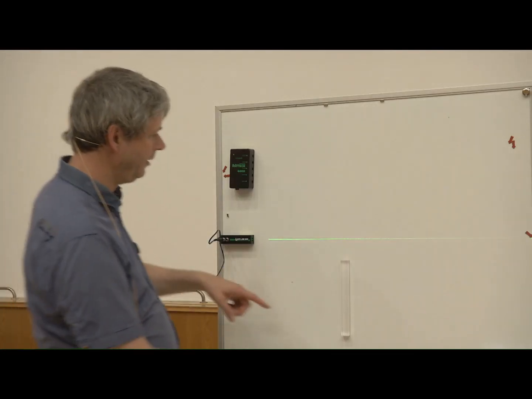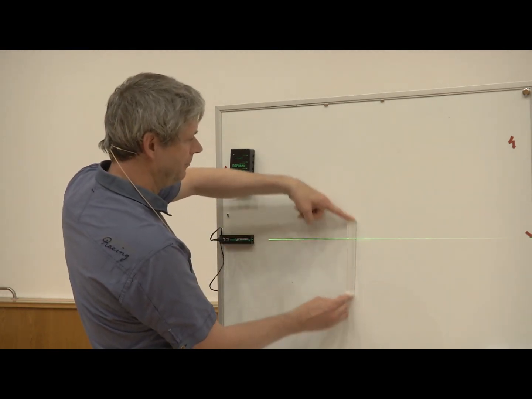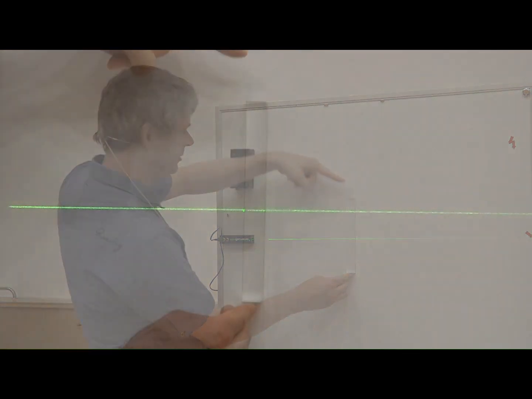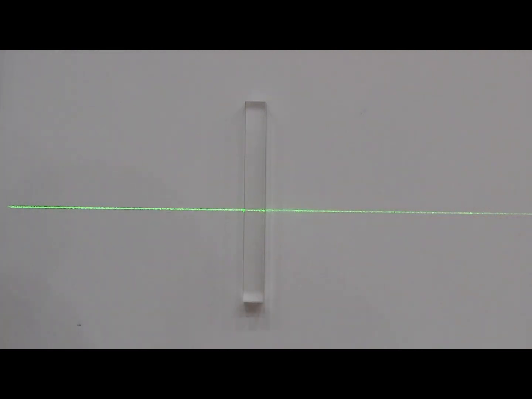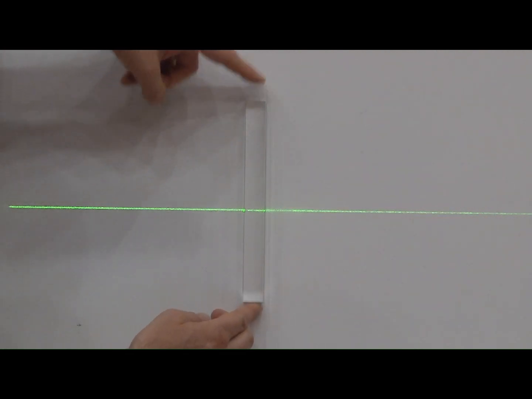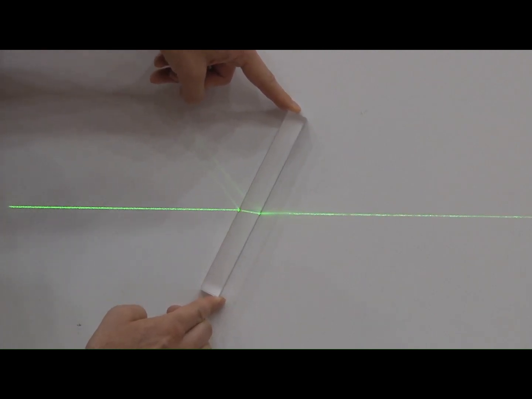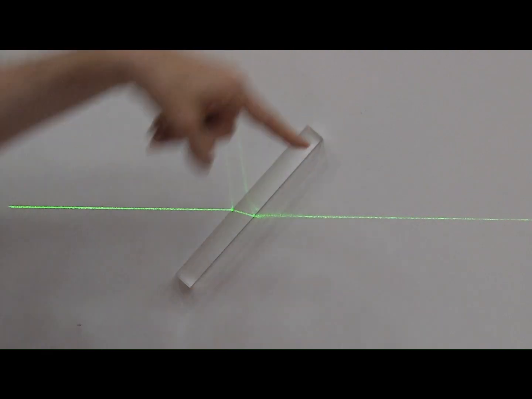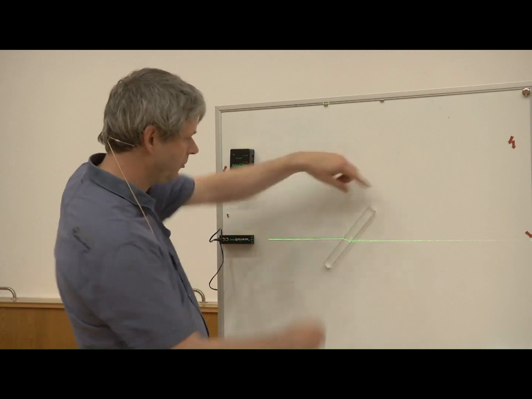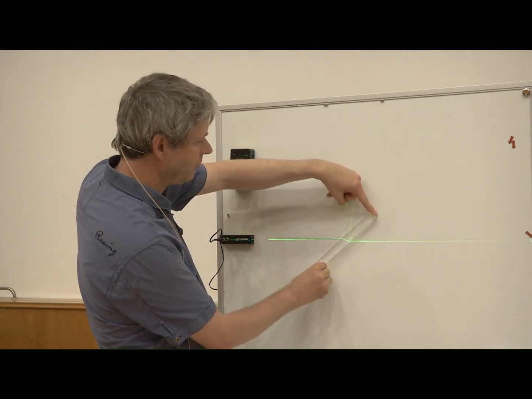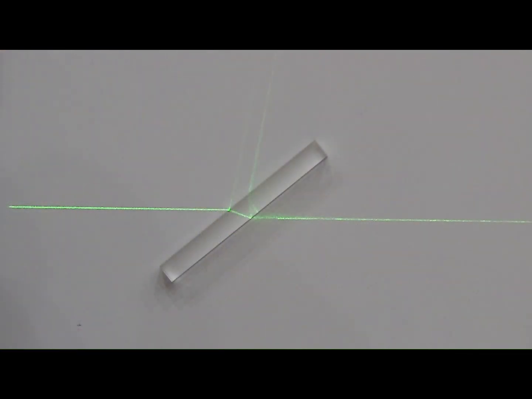So here I have a parallel slab of glass. What I do now is, if I put this into the beam, of course, as you probably expected, nothing much is going to happen. The light is going to go right straight through. However, the question is, what happens when I now tilt this? Interestingly, you will see that when we get some tilt, this beam seems to move. However, it does not change the angle. So as you see here, because of Snell's law, you simply get a beam displacement introduced by this parallel slab of glass.